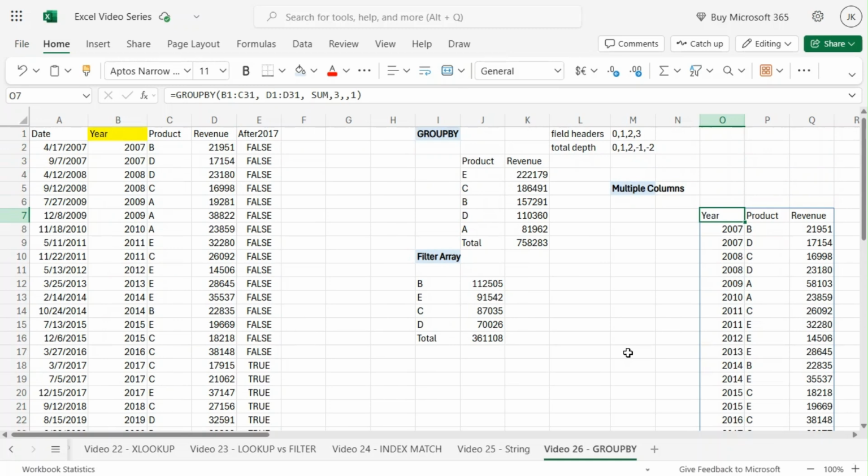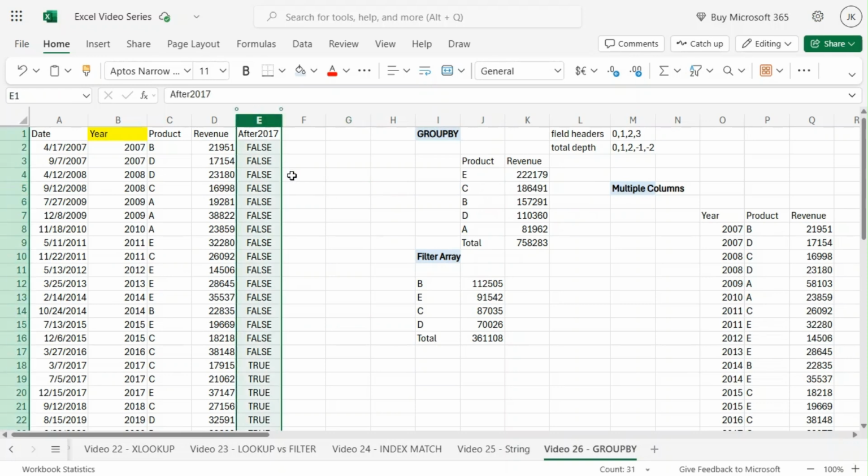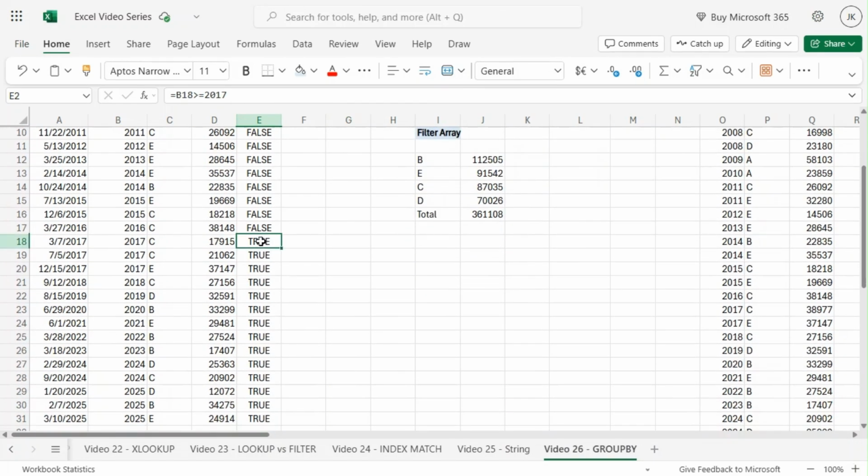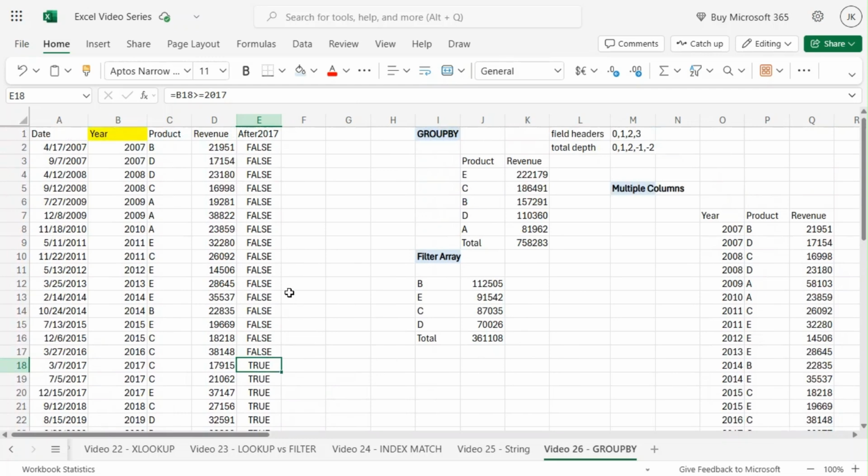Now we can also filter our data while summarizing. For example, here we want to get the sum of revenue by product, but just for years on or after 2017. For that, I have added this column E, where it is FALSE for the rows which we don't want to summarize, and TRUE for rows which we want to summarize.